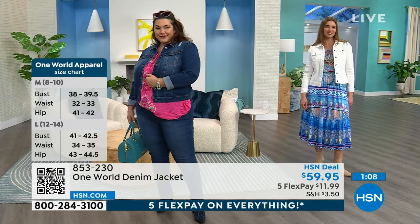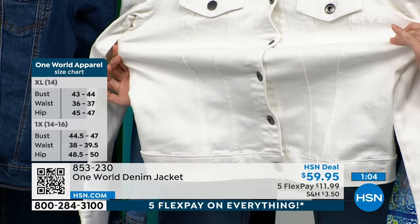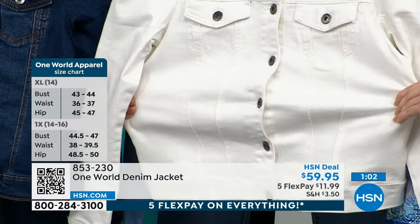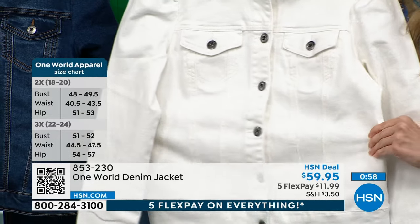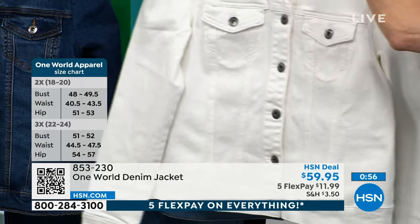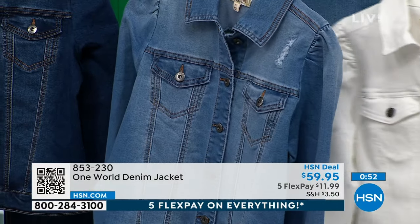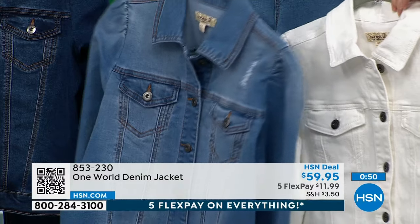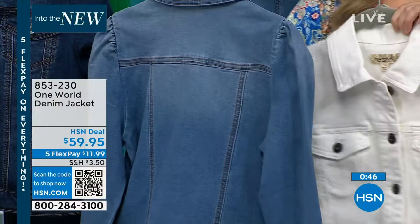I mean, I would say Santa Monica. I see Venice here. Look, I lived in LA for the last 25 years. Everything about this line really represents where One World is located in Los Angeles. There's that slight bit of wear, but that absolute elevation of the style element, because you don't want to wear the exact same denim jacket that the person next to you is wearing. Right. You want to wear the better one. So this is definitely the better one.